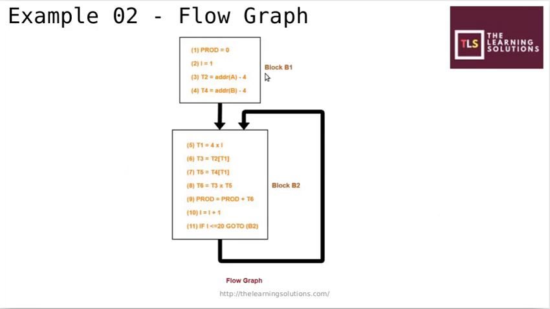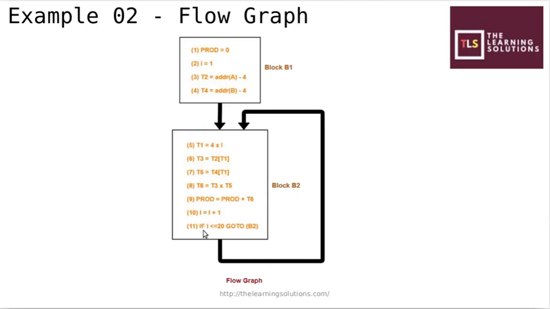Now we will generate the flow graph for the same. Now what will the flow graph consist of? The flow graph will consist first of all of the blocks that you have identified. Now which blocks have you identified? B1 and B2 are identified. So now for that B1 and B2, see in what way control of execution flows. So now the B1 block is presented here, the B2 block is presented here.